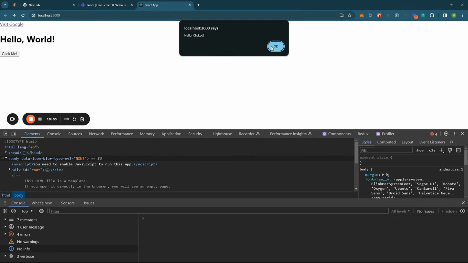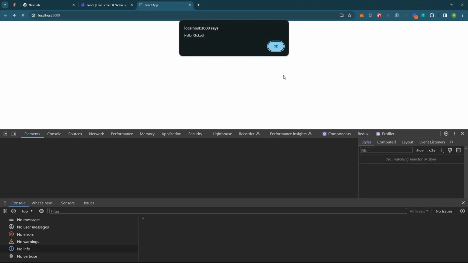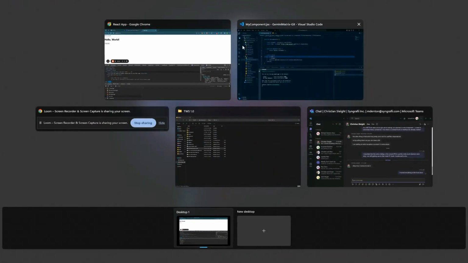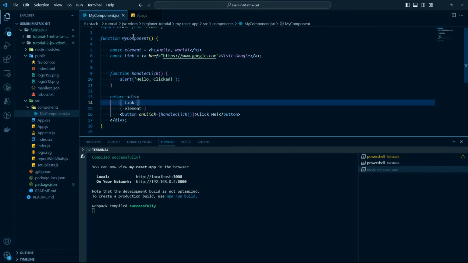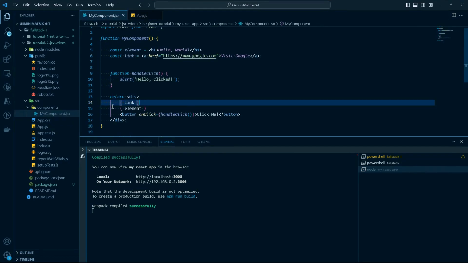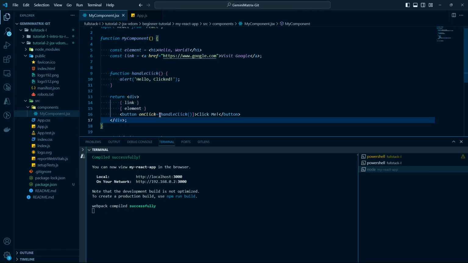But you already notice there's a problem here: when I'm refreshing, it's firing, and it keeps firing. When I go to click it, it's not working. What's happening here is when the page is rendered, React is scanning through, hitting my component tag, looking at its return JSX, and evaluating everything. It's evaluating the button, and what is inside this click handler, and right away there's a function invocation, meaning it calls it right away. So we don't want that.